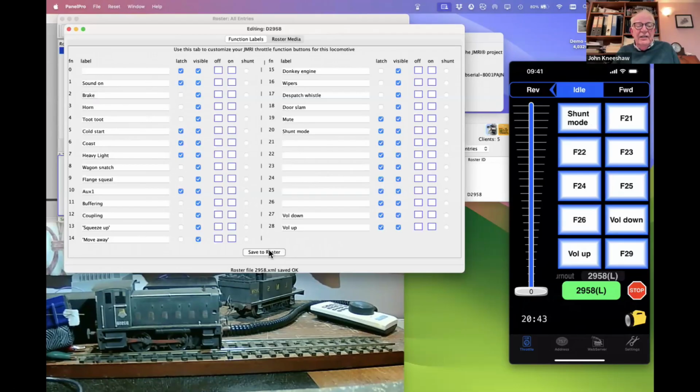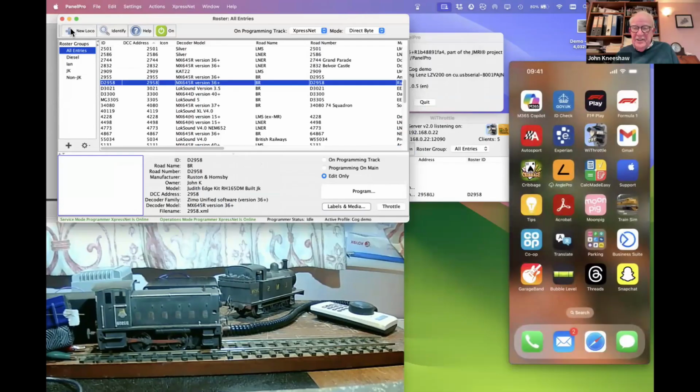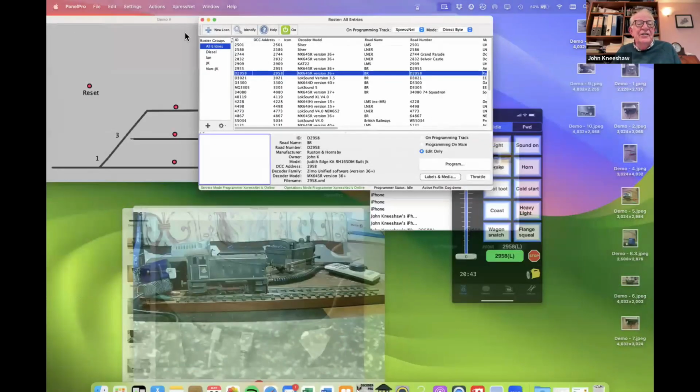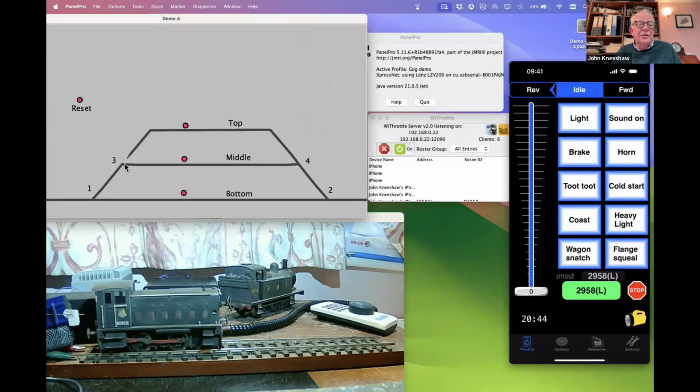I get rid of that. I'm going to go save to roster. I'll close that window while we're there. Close the app, reopen the app, and with a bit of luck, it now just says brake again. It doesn't say brake crash. Just a useful bit of information. That's using a little bit of Decoder Pro. I will close that window and hope we keep everything else working. Yep, we have, which is good.